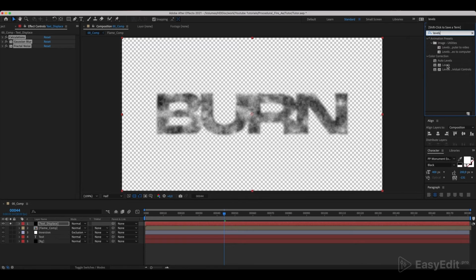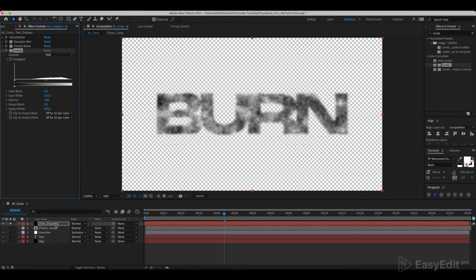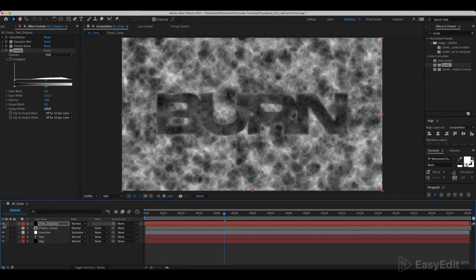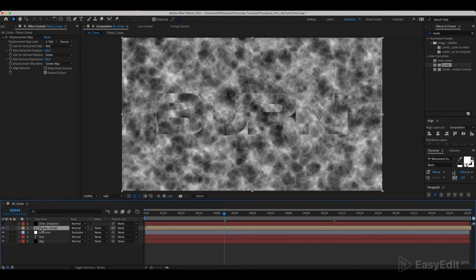Add levels effect, and in the output white parameter set the value to 127. Now we can disable the text displace layer.